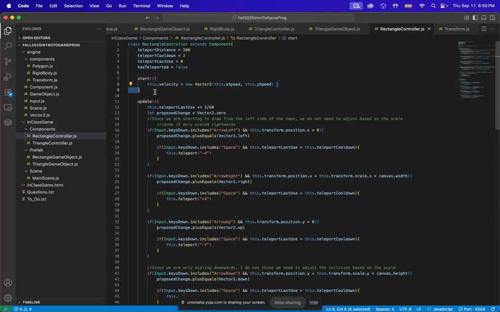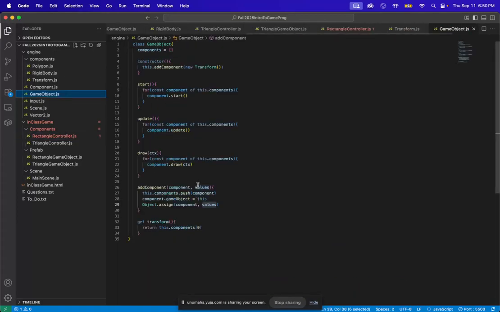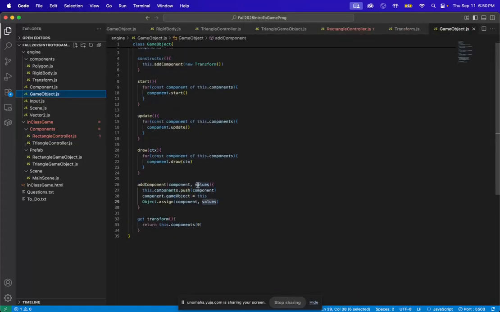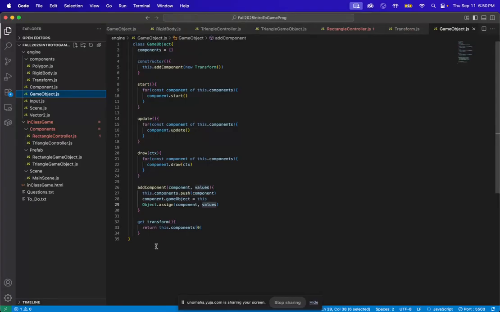But this means that this is also going to have to change. So obviously we need to find that component, but how do we do that now? We need to find a specific component. How we've done it in the past is that inside of our game object, we have a get component method where we have a component name.